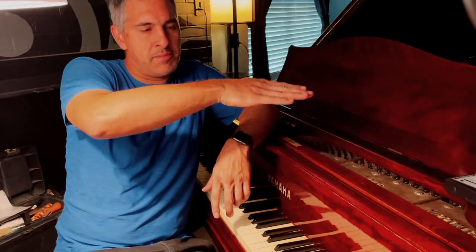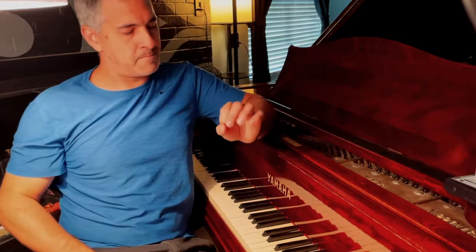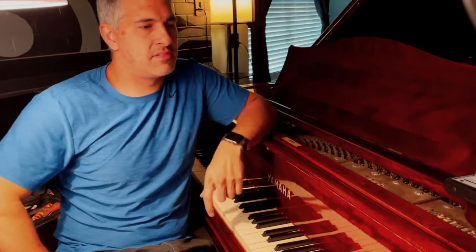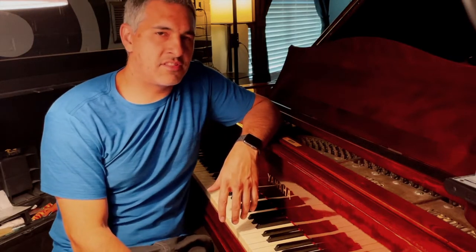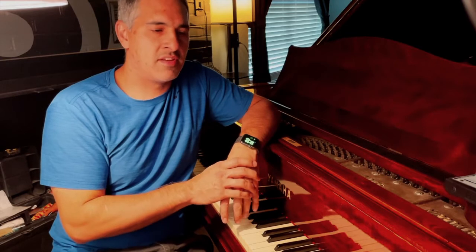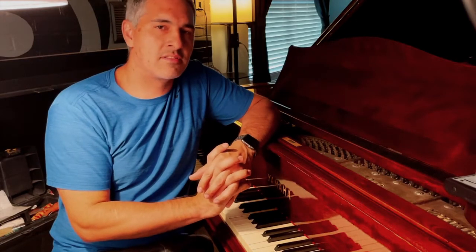And then as you flip over the back section of the lid, I used kind of a wider diameter, I'd say almost an inch in diameter, just a nice little clear rubber bump stop. And just get some assorted bump stops and you'll find places to put them, anywhere that there's going to be a bit of contact between, like the fallboard or the lids or whatever, those kind of moving parts.